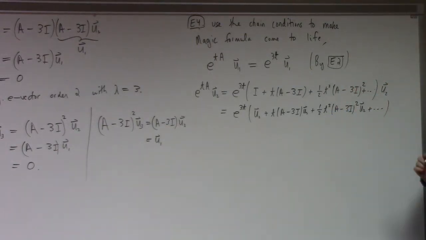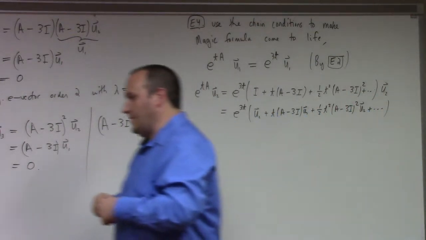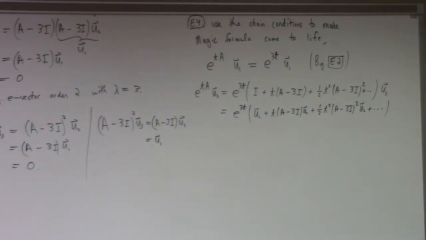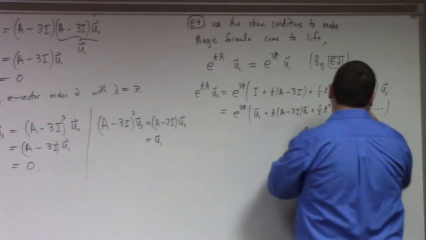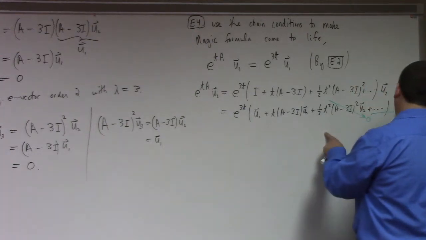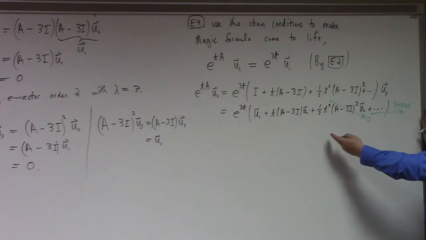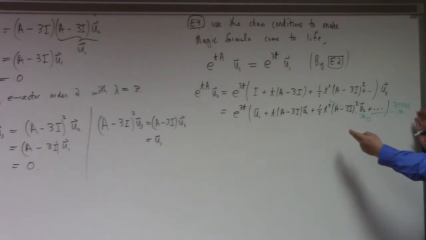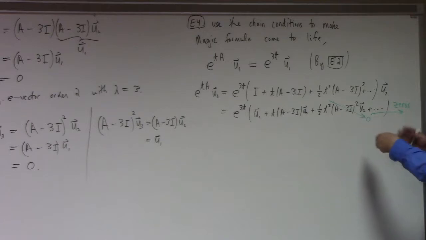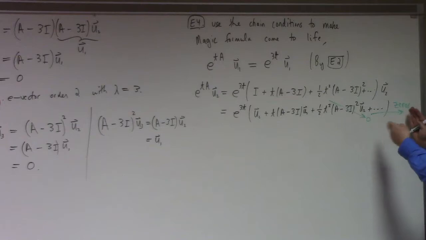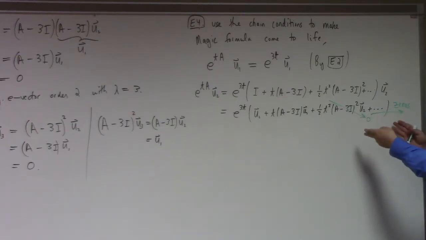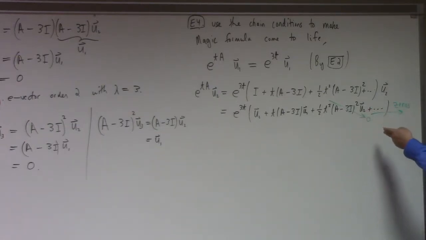So what happens to the last term I wrote, (A - 3I)^2 u2? We've just argued that that was 0, right? And guess what? Everything beyond it is all zeros. Do you understand why that is? All the higher terms that I haven't written have an (A - 3I)^2 in them and more, right? Like (A - 3I)^3 is (A - 3I) times (A - 3I)^2. So when that hits u2, it's still 0, and so forth and so on, all the way up the line. Does that make sense to you guys? If it doesn't, just interrupt me, please.